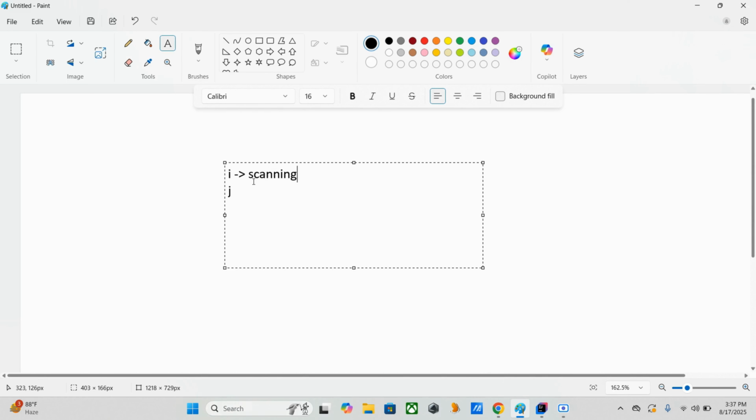So it's like scanning. It will be in one pass only. All these things happen in one pass. Okay.